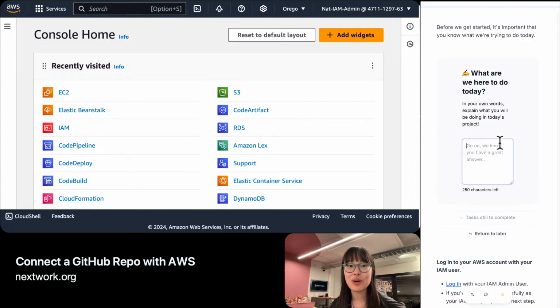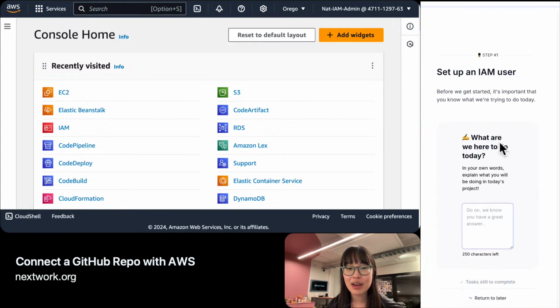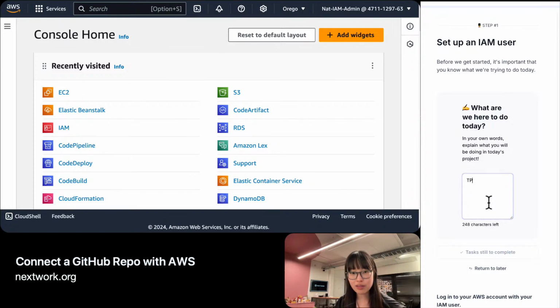All right, so what are we here to do today? Today we are here in this project to set up a GitHub repository to store the source code for our web application.